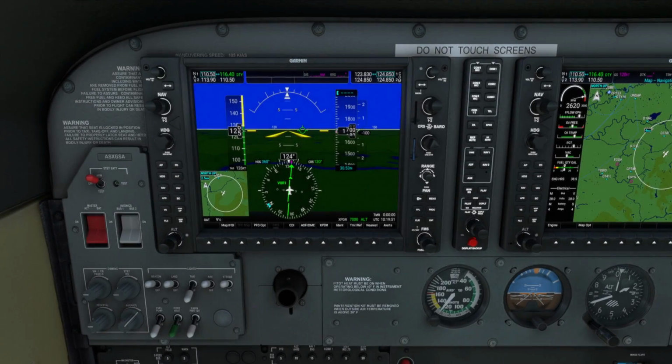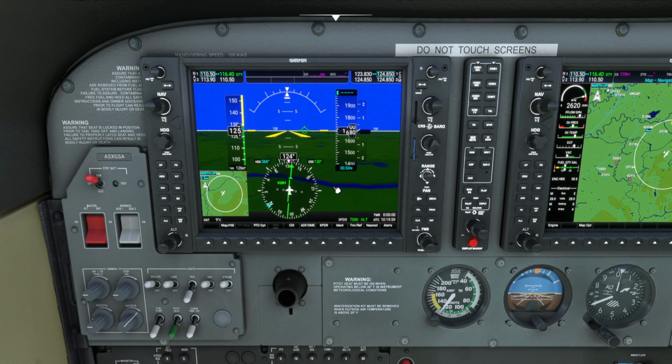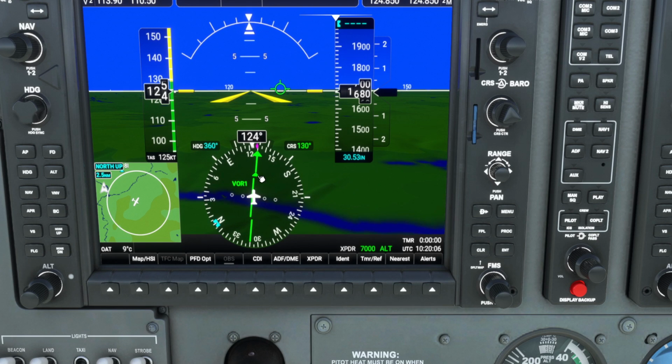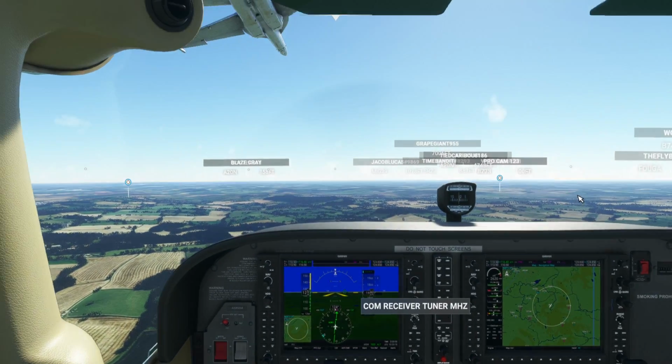So I hope that makes sense. It's a little bit different. With the Cessna 152, you have a to and from tab, so it's easy to tell whether you're flying away from or towards a VOR. In this case, just keep an eye on this arrow here, this triangle, effectively. If it's there pointing towards your big arrow, you're flying towards it. If it's here pointing away from it, which it will be later, I'll show you that, you're flying away from it. Just keep an eye on that.